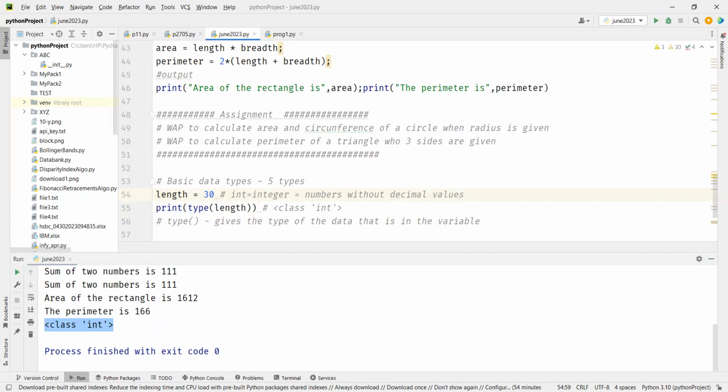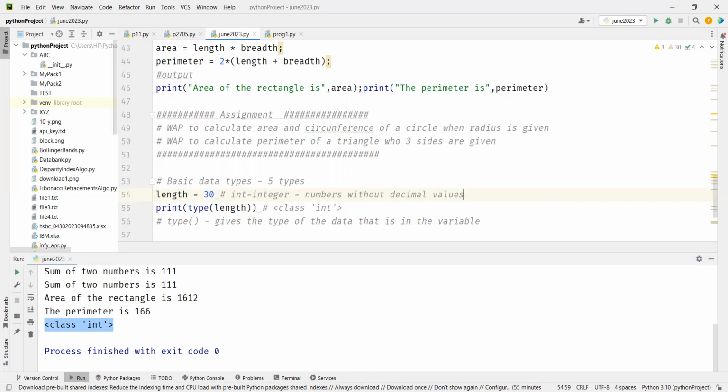Okay, so when you have a number, and you don't give decimal values, like 5.5, it has decimal value, so 5.5 is not integer. 5 is integer. 5.0 is not integer. 5.0 has decimal values, right?